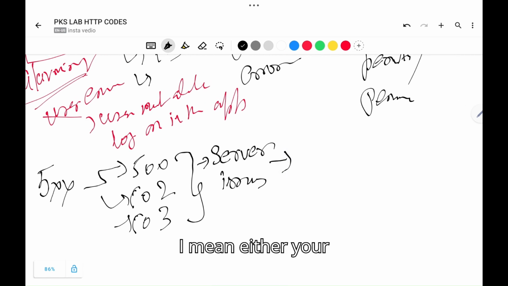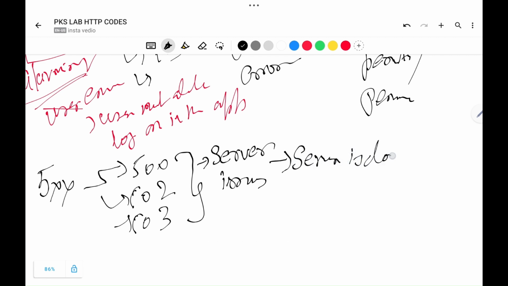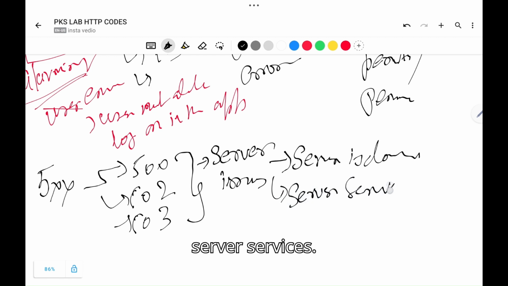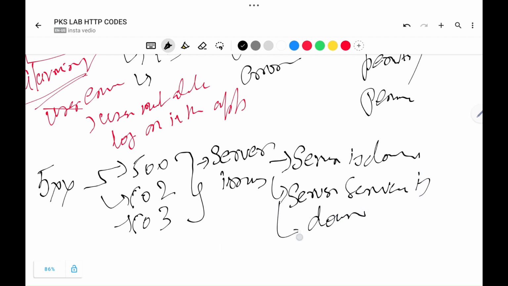Either your server is down, or your server services are down or shut down.